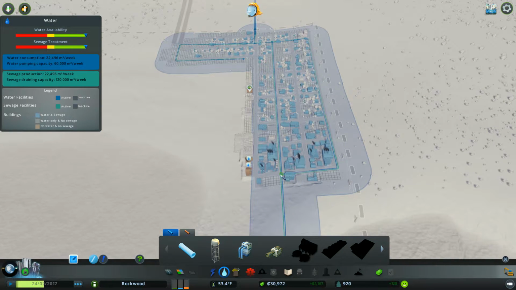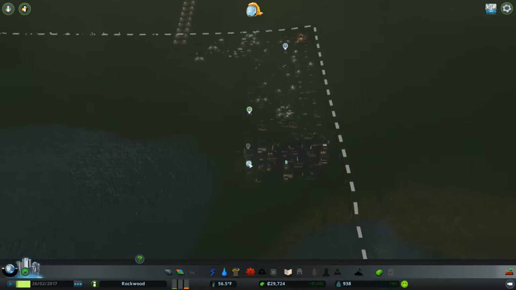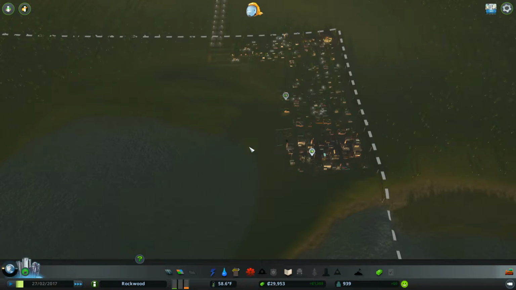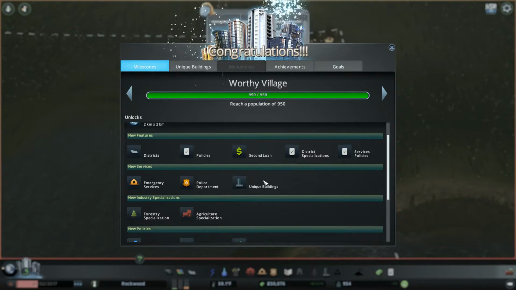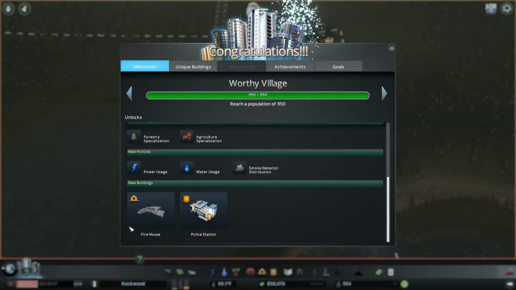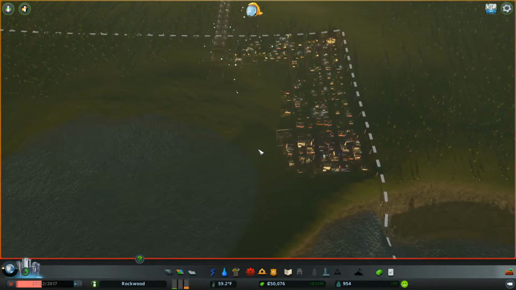They don't have water at the moment. Why not? Okay, so we're at 920, 938, 939. So there we go. We got it. So we got that new land we can buy, so we should be okay. You know, we can also build a firehouse, police station. I'm gonna pause it real quick. I'm not worried about that.